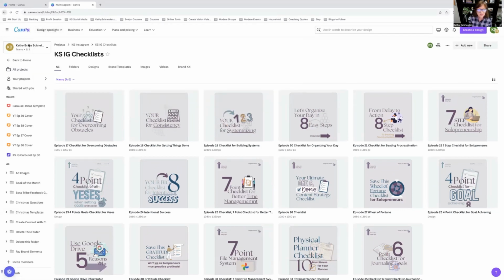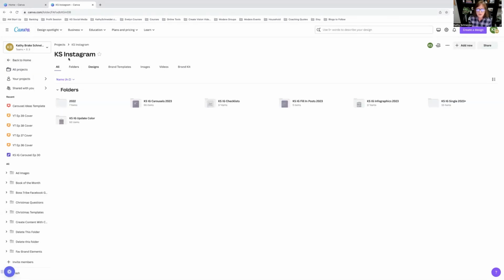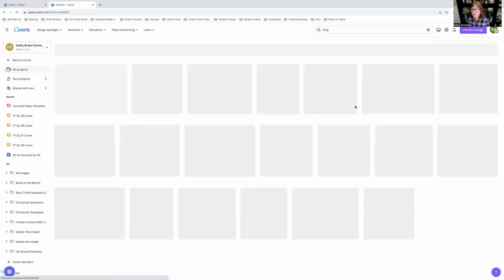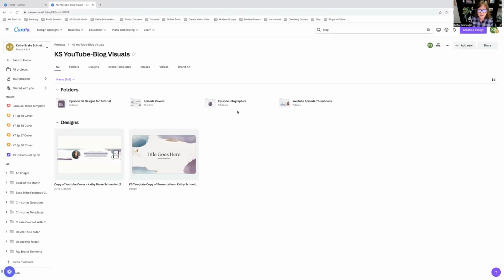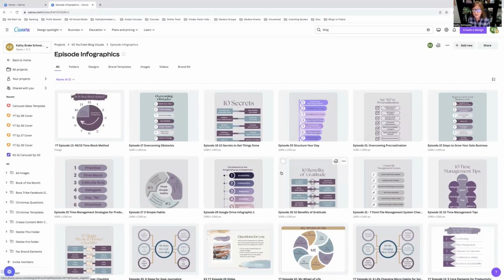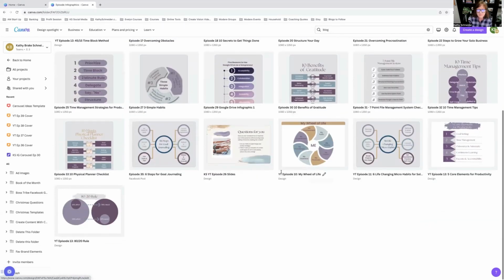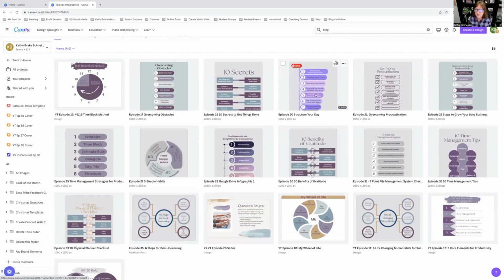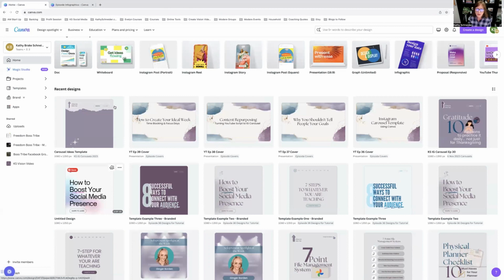Let me go back, and I'm going to search up here for blog images, infographics, and like this here is an idea that came from what I was showing you before, okay?